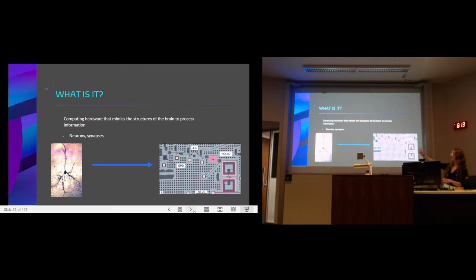So for example, on the left, you have an actual neuron. I believe that's imaged from a human brain. Could be another brain. And then this is a particular implementation of what a neuron might look like if we created it in hardware. There are so many different ways in which we can do this, so we'll talk about a couple today, but this is the main aim of the field. We're trying to recreate structures that we find in the brain and recreate the way that the brain processes information and put that into computer hardware.